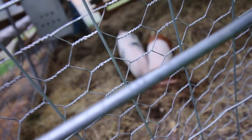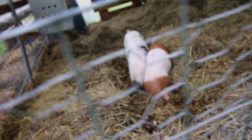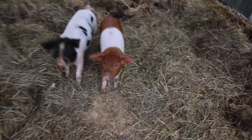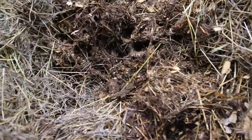I think we can catch the pigs at work. Let's see. Caught us, guys. Let's go in and check out and see how big of a hole they got going on over there. So this is why we have the pigs in the winter greenhouse, and this is why we have the winter greenhouse, is to make compost. Look at that, guys. They're in there digging that up, rooting it up. They're gonna turn that into some nice compost.